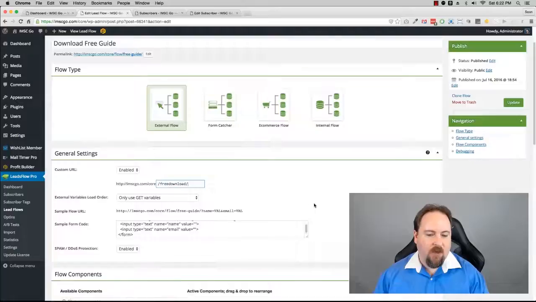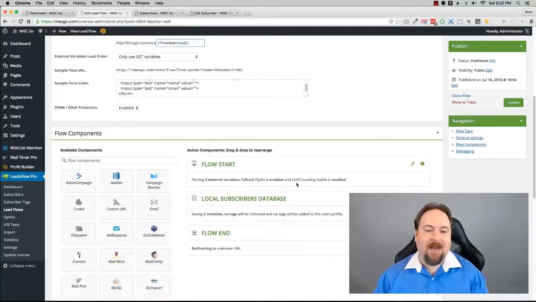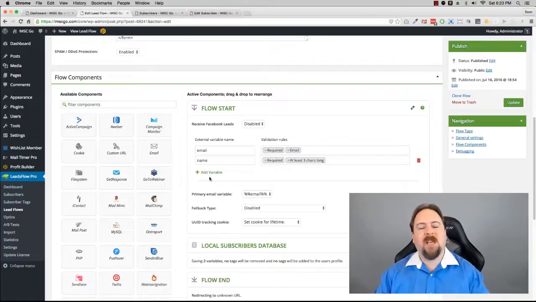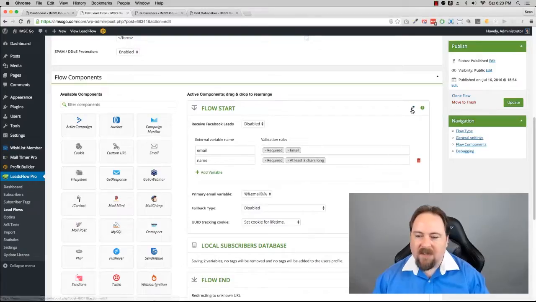And then we're just going to collect the name and email. That's what it does by standard. And then you can add more fields that you might want to add, like first name, phone number, any other information. Maybe you want to create a registration form, so you've got addresses and all sorts of cool things. But we're just going to keep it like a standard opt-in, name and email. Keep it simple.